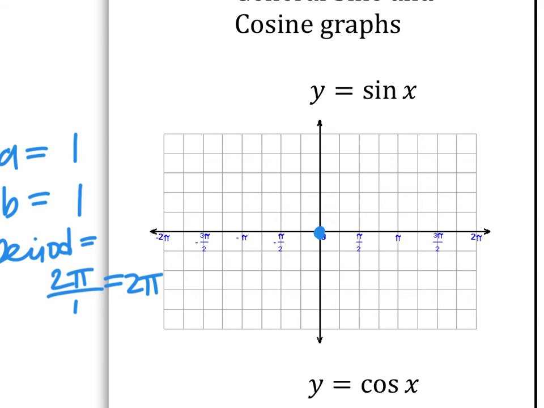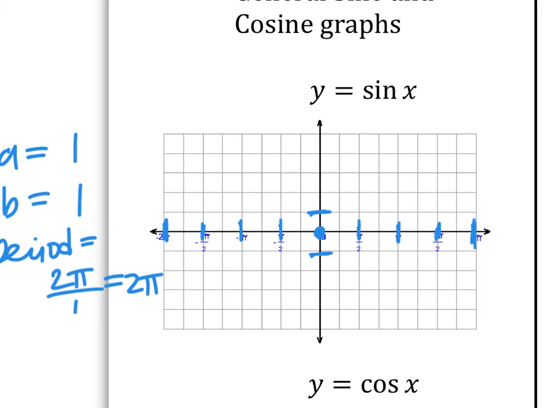What we're going to do next is graph one period, or make a mark at one period, which is 2 pi in this case. Halfway, make a mark halfway through it, and then half of that, and half of that. So we're dividing it into 4 equal quarters. Okay, we're doing the same thing on the left. So 1 period, half period, quarter period. Next, we're going to mark out the amplitude. So highest point, which is +1, lowest point, which is -1.